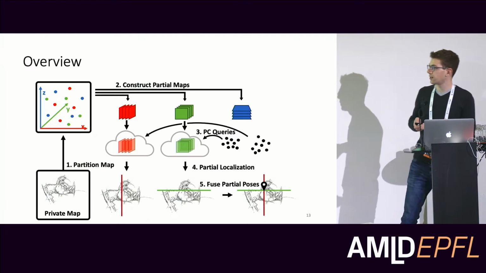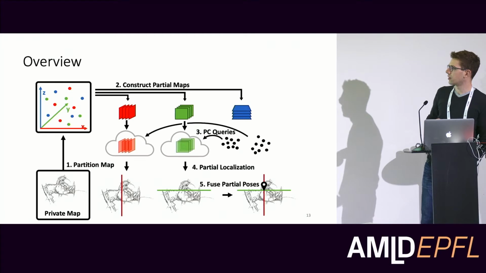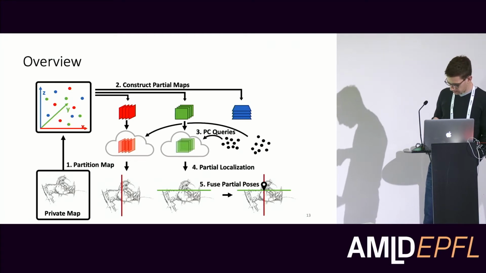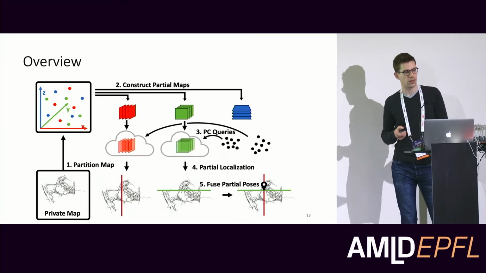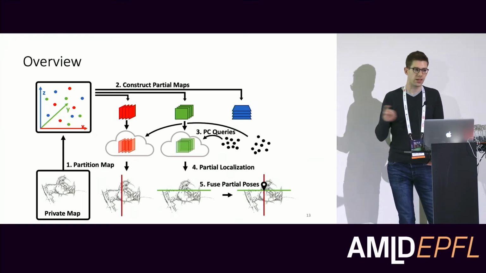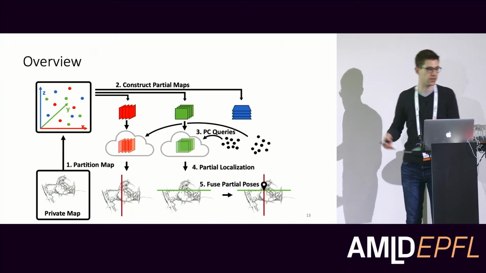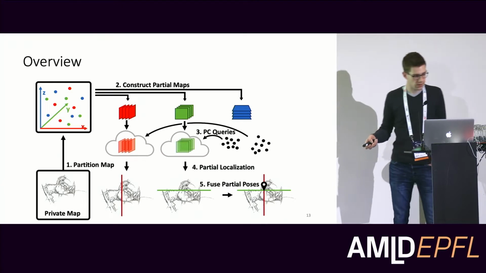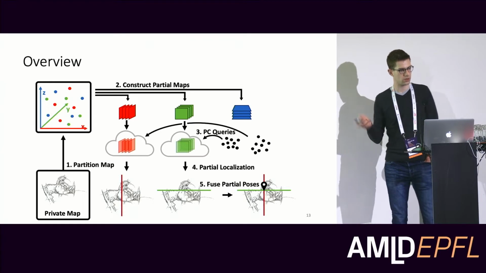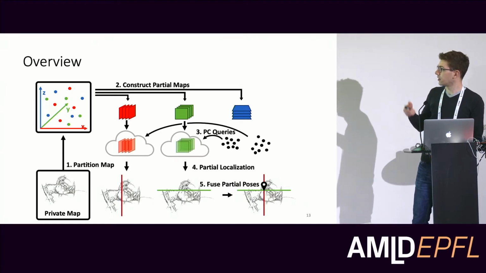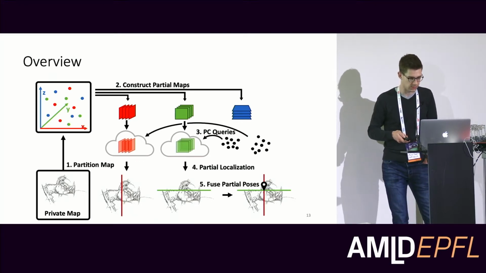So just quickly looking at the overview again, you can see I'm basically showing here only two queries. And that's the nice thing about this method as well, because in many cases, we might actually not need the full 6 degree of freedom pose. We just want to have some 2D localization in the map, let's say for autonomous driving. And there it's actually sufficient to just use two maps, two servers. So this already increases our potential to leak less data somewhere, like smaller attack surface and all of this.